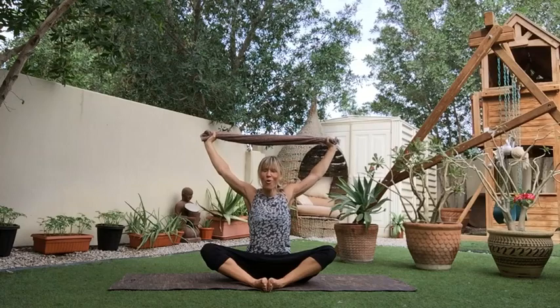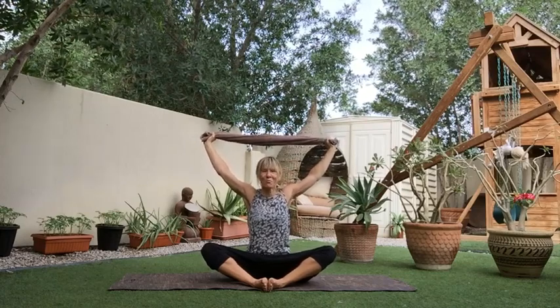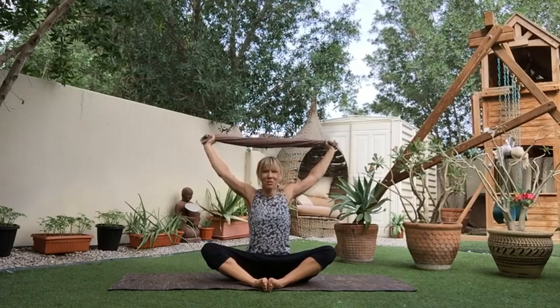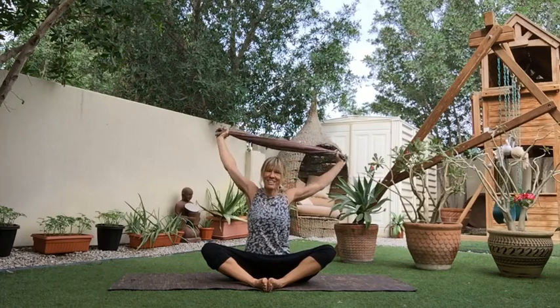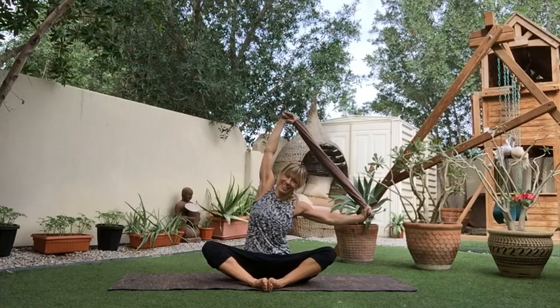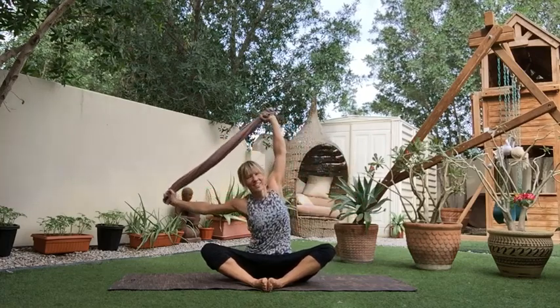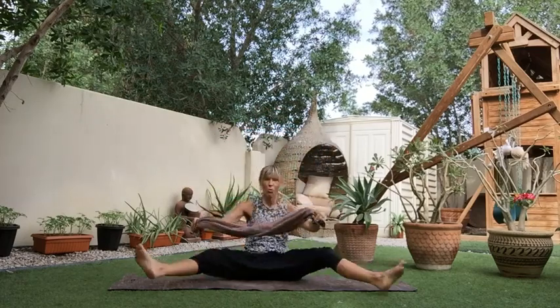Counteracting all that forward bending that I just know you might be doing at the moment. Everyone's nodding like, yep, that's what I'm doing. Let's take a side stretch here, a little bit more, not for long. And then the other side. Good, and then a little tiny rest just to open the legs.